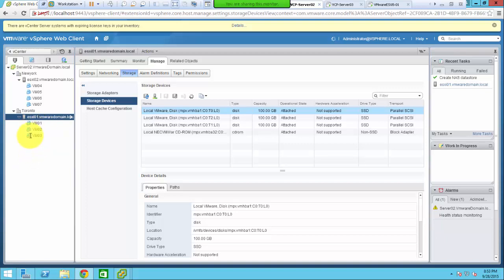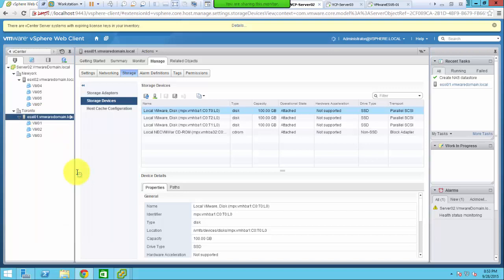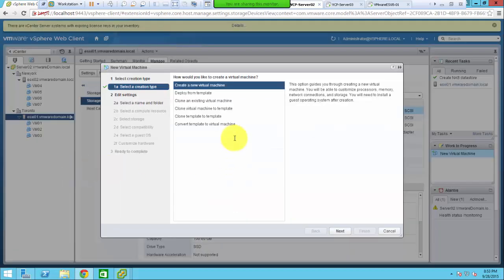Okay, so I'm just going to quickly create a new virtual machine, the Windows 2012 machine, on this new data store. Let's do that. I'm still on ESXi01. Right click ESXi01 and this time go to new virtual machine. Okay, again create a new virtual machine.